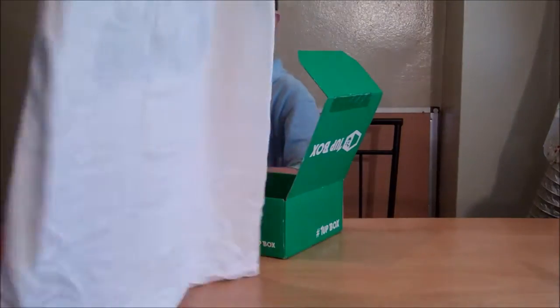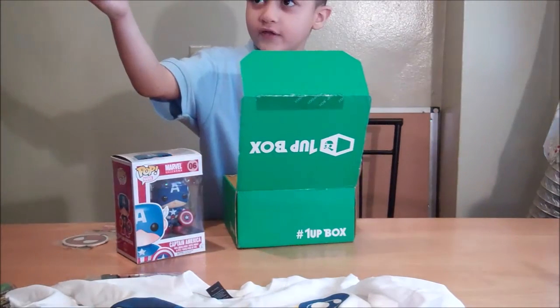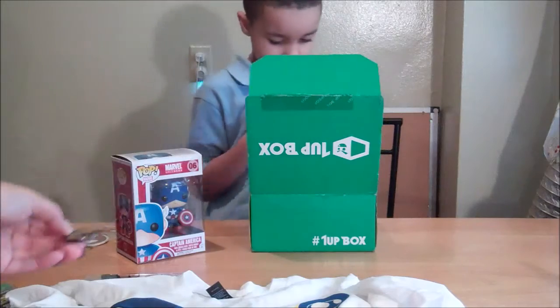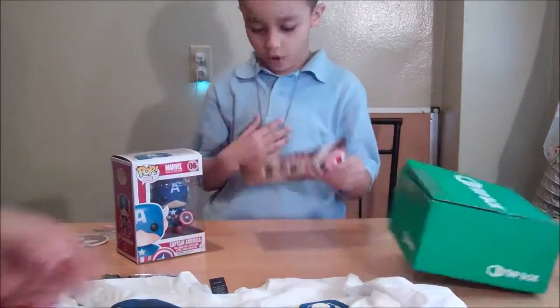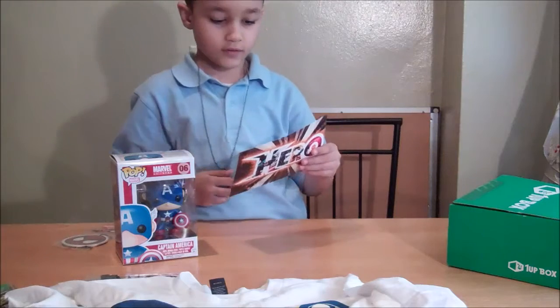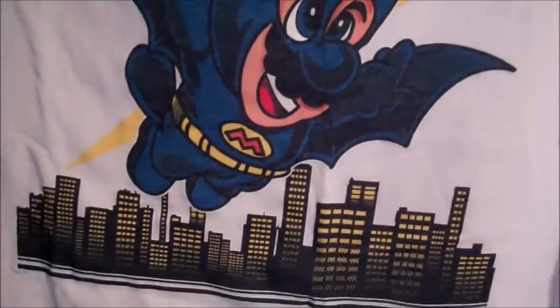You got one today. What else do you have in the box? Another button. I want to be the hero of this thing. Let's see what else. That's the little paper that comes with it. And that's it! This is a pretty cool unboxing. There's like three of these — I got the gold one. It's like a diamond. There's a gold one, a gray one, and a black one. I got the gold one, so that one's checked off.